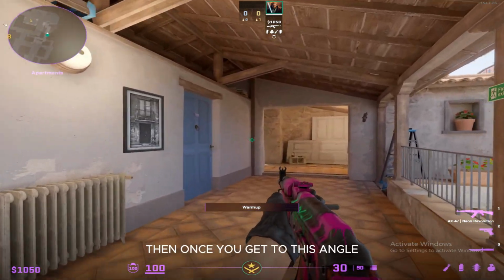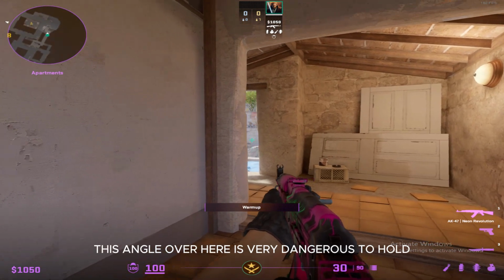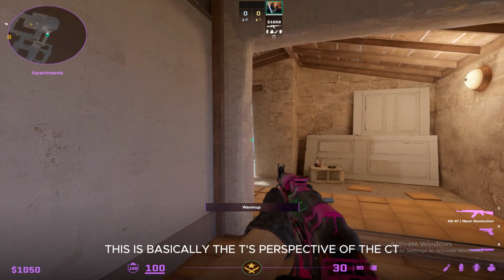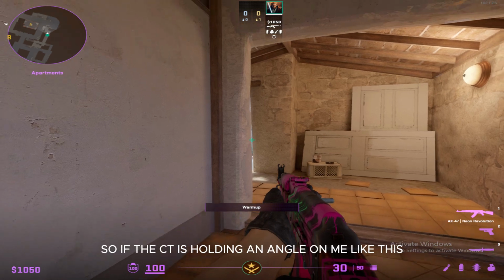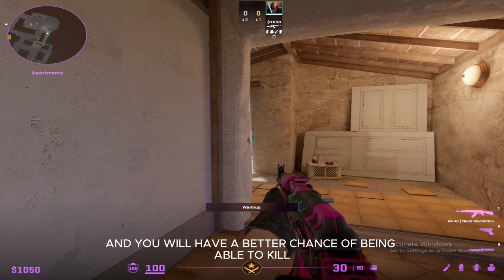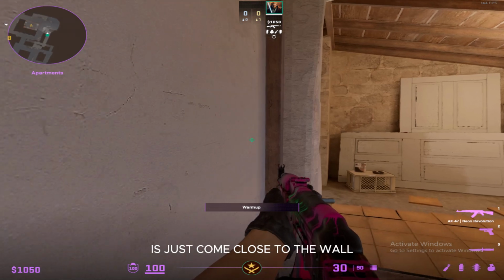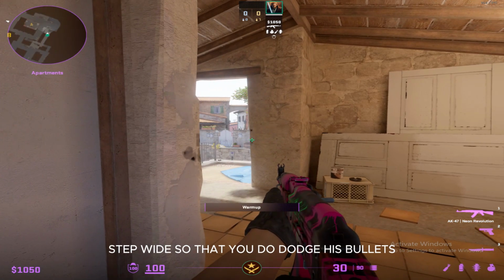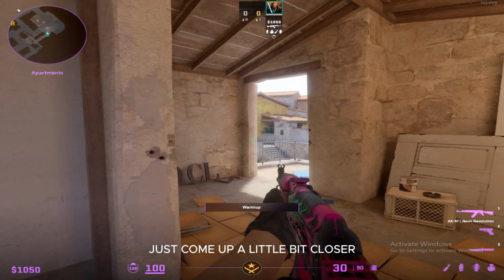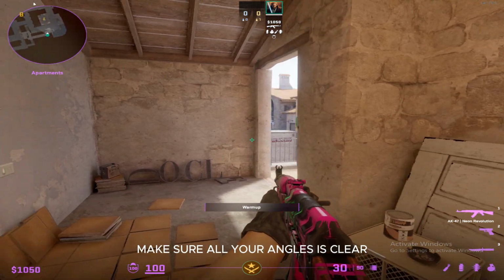Then once you get to this angle, like I showed on CT side as well, this angle over here is very dangerous to hold, because this is basically the T's perspective of the CT holding the angle. So if the CT is holding an angle on me like this, I won't be able to kill him, and you will have a better chance of being able to kill me. So what you usually should do on this angle is just come close to the wall, step wide, so that you do dodge his bullets. And then when you do see nothing over here, just come up a little bit closer, clear this angle, clear that angle. Make sure all your angles are clear.